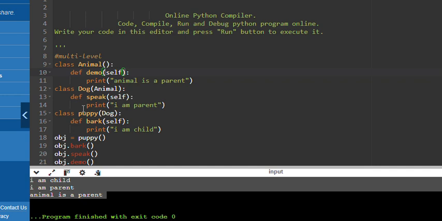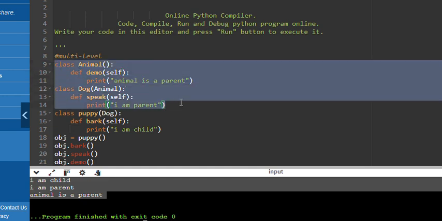You might have some doubt. The object creation should be done only for the child class. But when we look here, in this condition dog will be acting as a parent to the puppy, and dog will also be acting as a child to the animal.